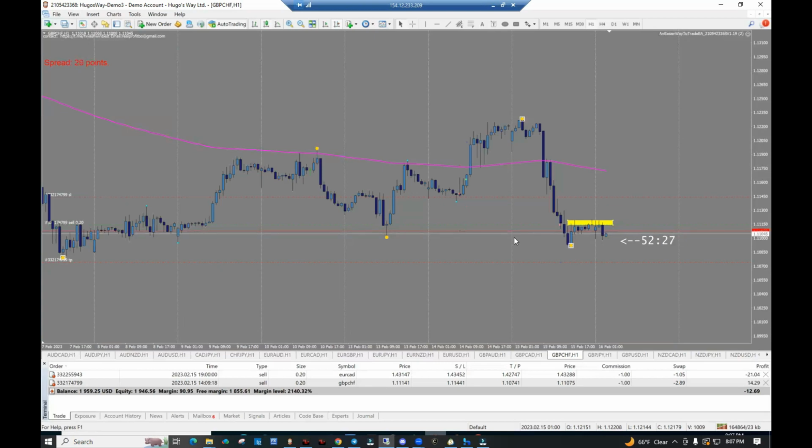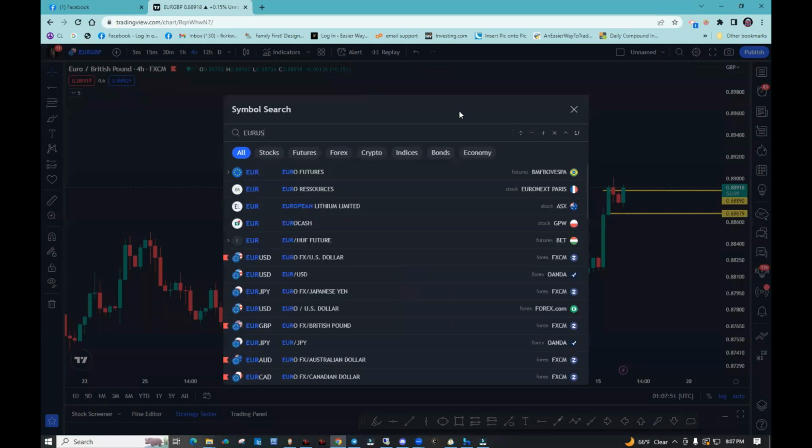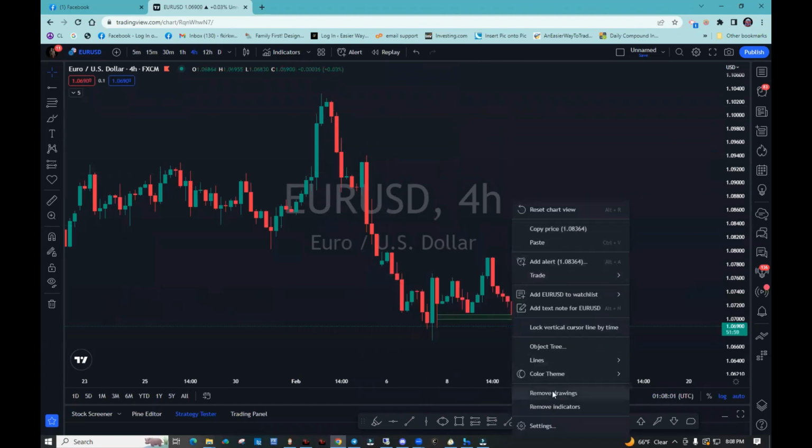Now I'm going to go over some of the trades that it took today, as soon as I can get this. February 14th to, what's today? Today's the 15th, right? Okay, so let's start with EU. And we're going to use TradingView here. Let's start with EUR USD. Over $582 in profit from the 14th, from yesterday to today, you know, from changeover to today. Let's clear this stuff off of here.